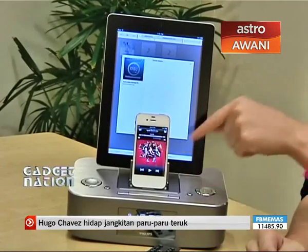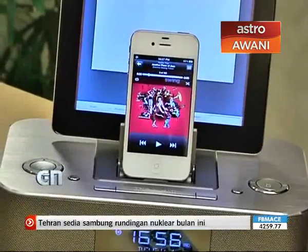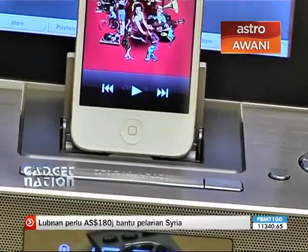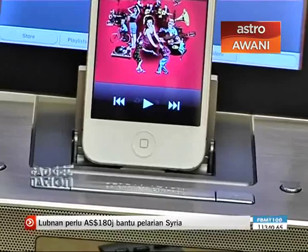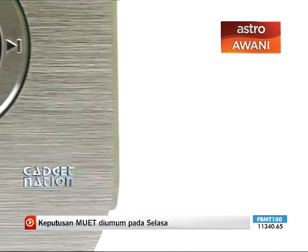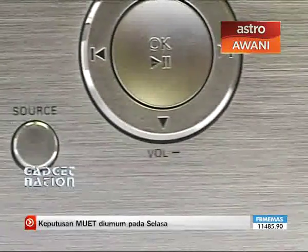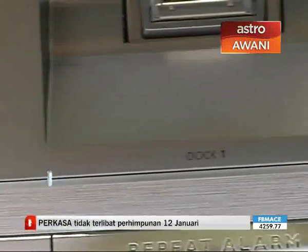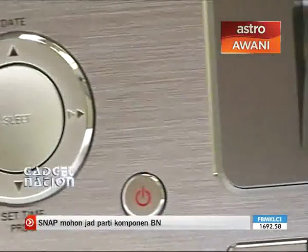On the front, dock number 1 is only for the iPhone or iPod because it's in a little chassis. Behind it, it's more elevated so you can fit an iPad. That's pretty nifty. Now, as for the actual device, I'm really liking the brushed aluminium design. It looks very sleek, very ready to go, and it feels very nice to touch. Bit of a fingerprint magnet, but you probably won't be touching it that much when you have a remote.